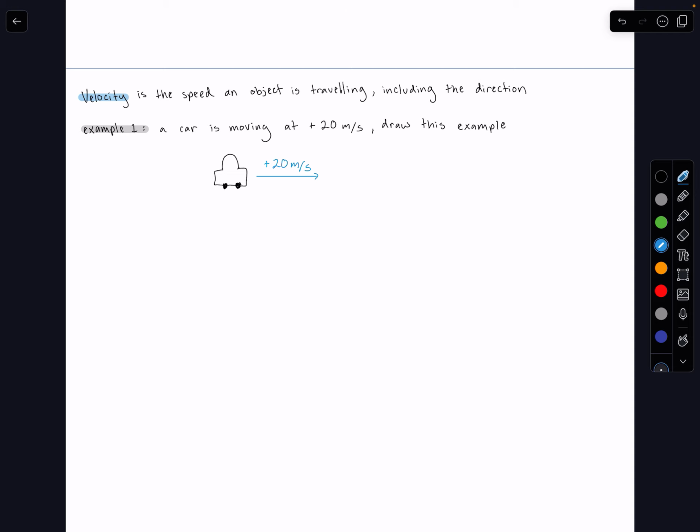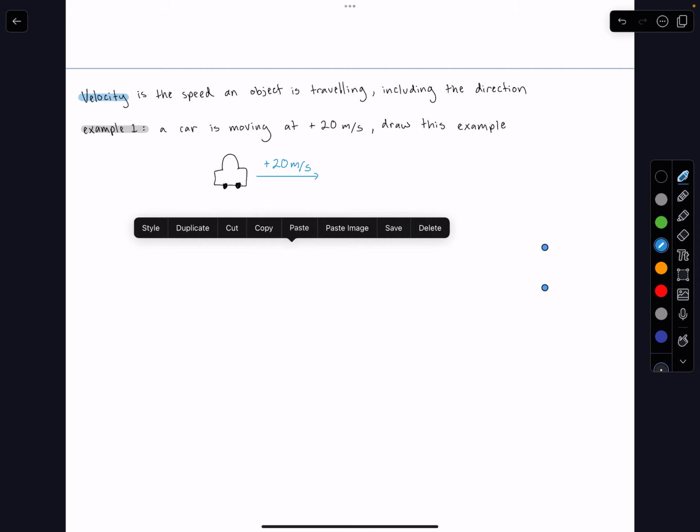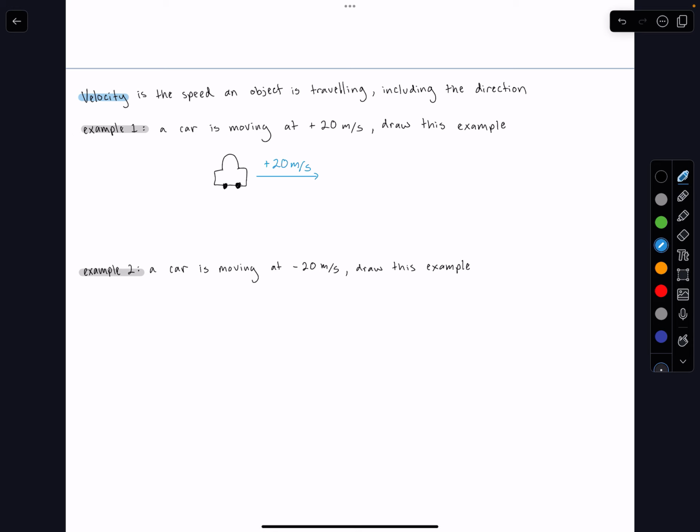And if you're not familiar with the unit of meters, meters is similar to feet. There's actually roughly 3 feet in 1 meter. So this velocity, every second this car is moving 20 meters to the right. So that's pretty straightforward. I think that's a pretty decent visual to help you get an understanding. Let's go to the second example. So this is example number 2.